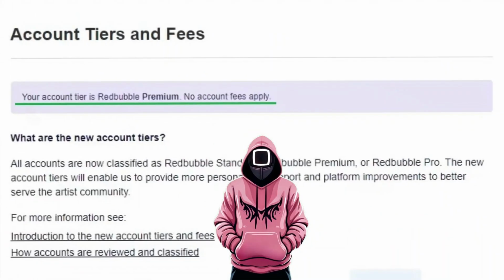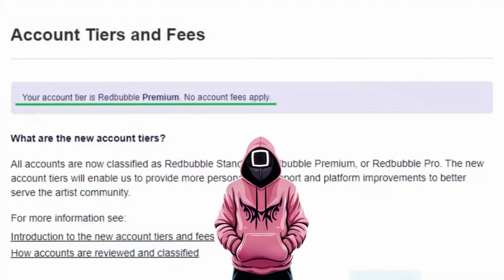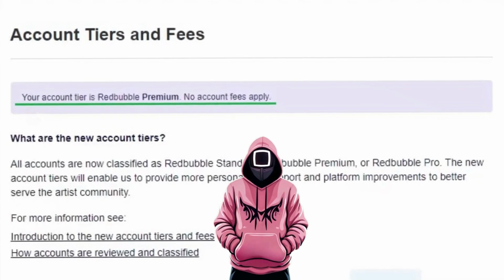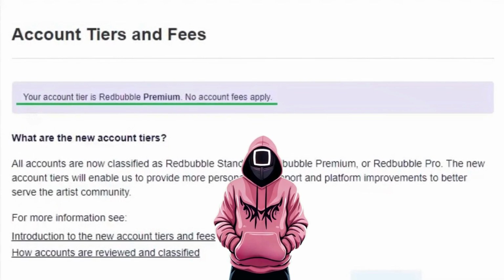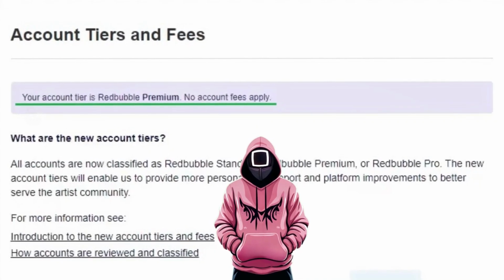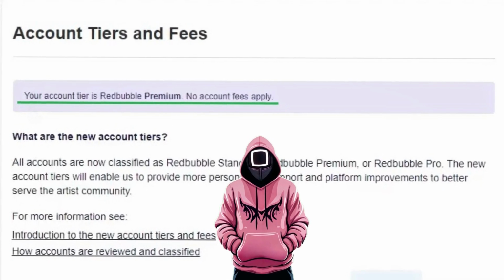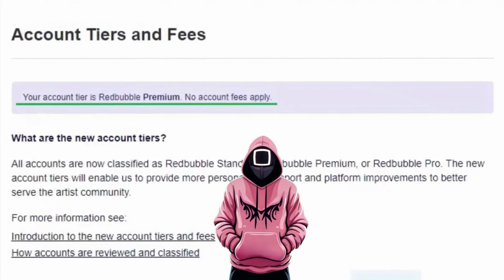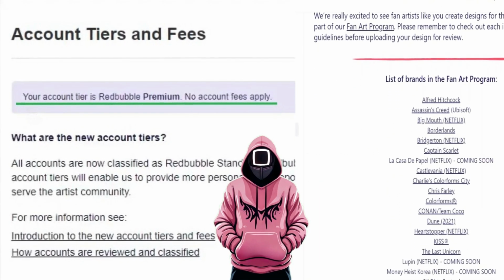Lastly, one important thing I want to mention is that Redbubble has tiers. Now, the premium tier and pro tier are the ones you want to be placed on, so you can make decent money. If they place you on the standard tier, that means Redbubble will take an extra percentage of your sales when people are buying your products, leaving you with pennies. So, how do you get placed in the premium or pro tier? To be honest, no one really knows, but as a new seller on Redbubble who is already in the premium tier, I think it has to do with the fact that I got accepted into the Netflix partner program.